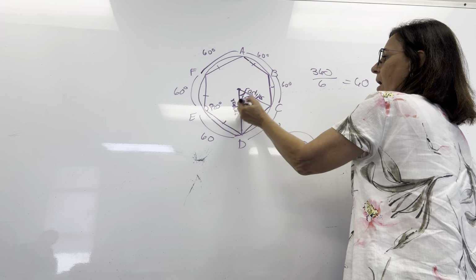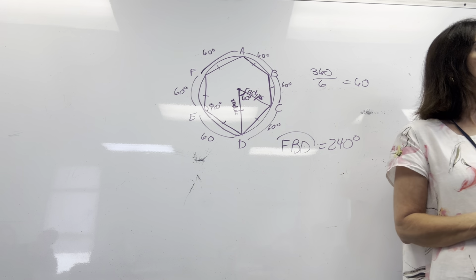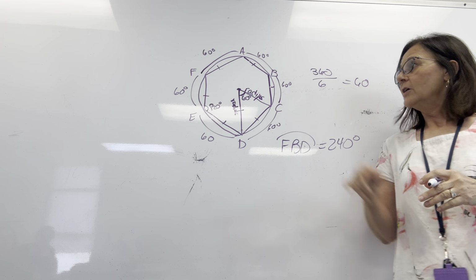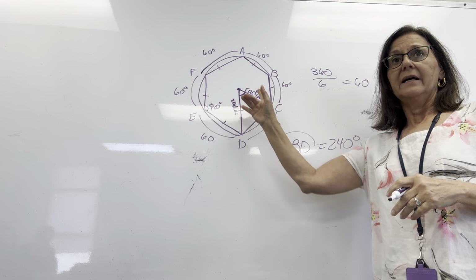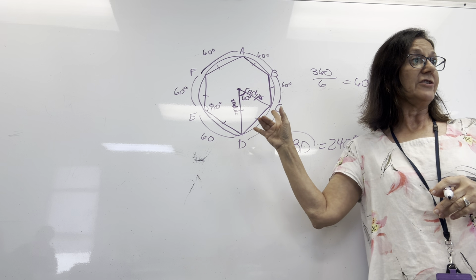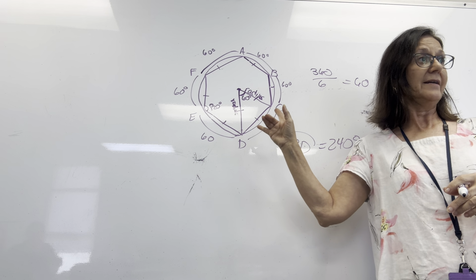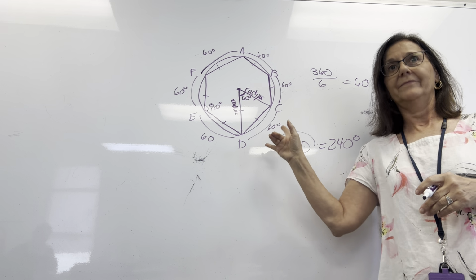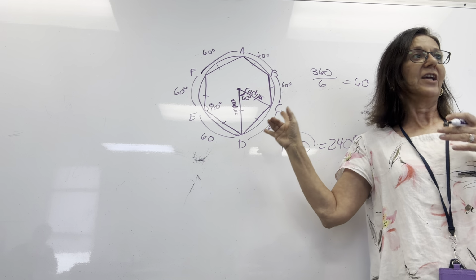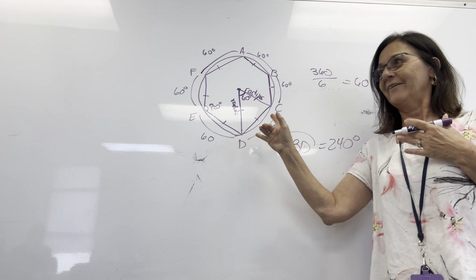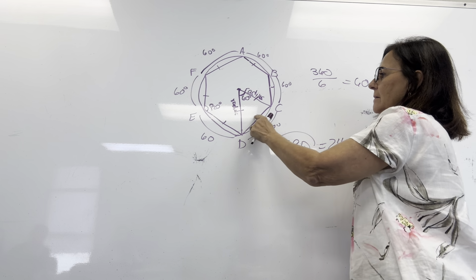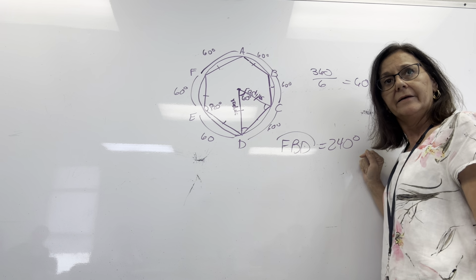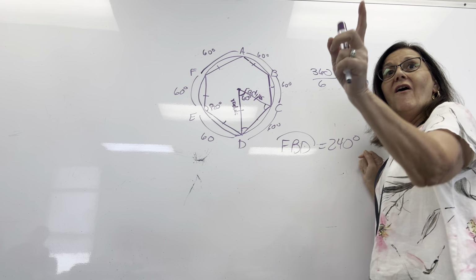All right. All radii are equal, right? So this triangle is at least an isosceles triangle. Would you agree? Because all radii are equal, even though mine don't look equal, but they are, because it's regular. My drawing is not regular, okay? So what do these two angles have to be? 60 degrees plus 120 is my 60.